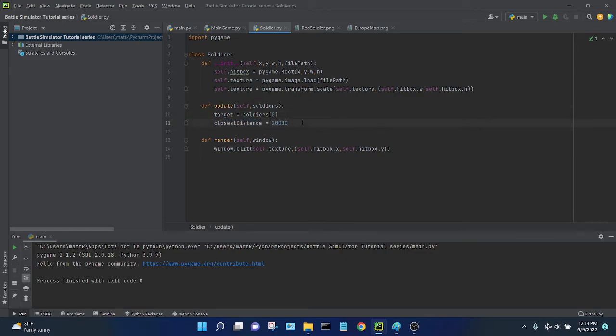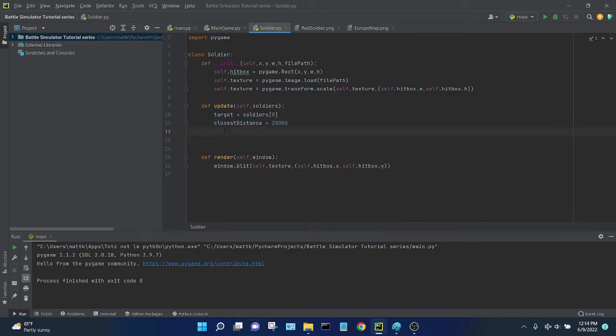So let's say this next soldier we calculate is at 500. Well, then the closest distance will now be 500, but then the next one is even closer, 300. So then closest distance will be 300. This variable is going to get smaller and smaller until we finally stop at whatever number is the smallest. That's the point of this variable here.